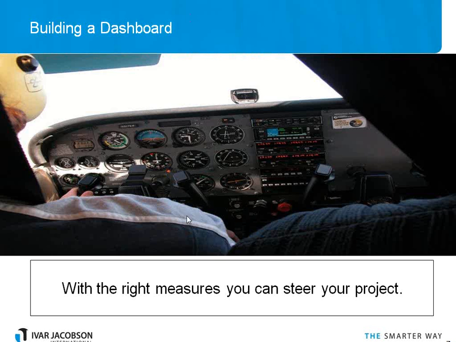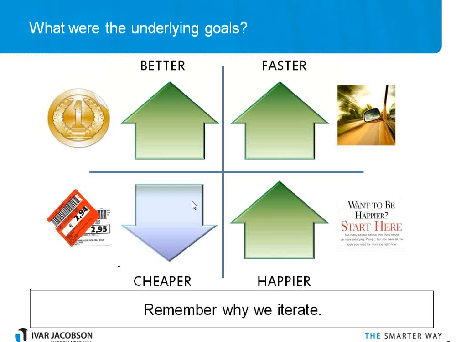So when we look at measurement, the first thing we should always look at before we introduce any measures is what's the goal. I'm a big fan of the goal question metric idea. Unfortunately, what tends to happen is people work out what they can measure and then they try and reverse engineer some purpose for it. So we see lots of technical, lots of secondary measures. If you did listen to either of the previous two webinars in this series, you'll have seen this better, faster, cheaper, happier framework before. We need to remember why we've introduced iterations, why we want to be agile.